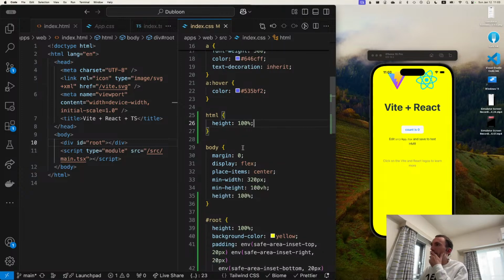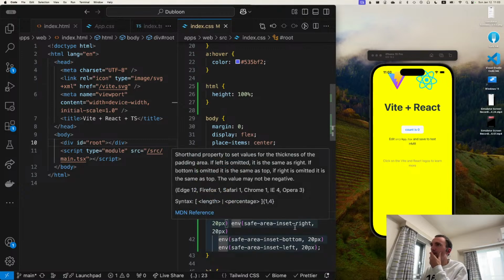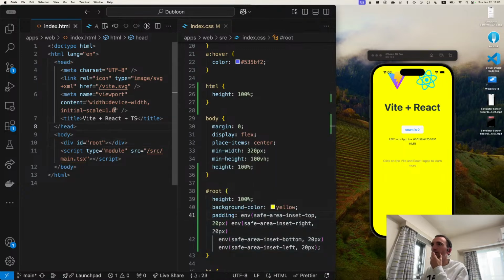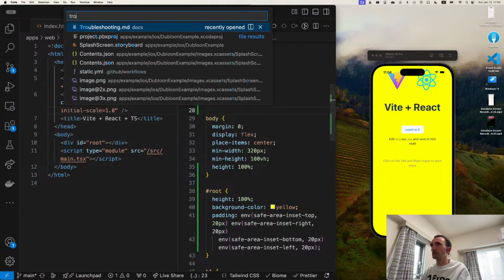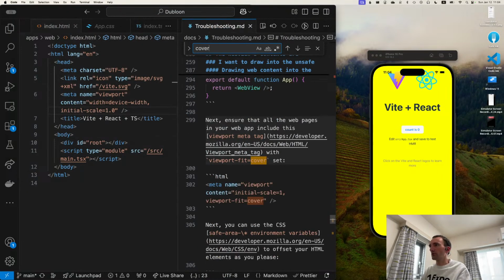This is good. But those safe area insets are not taking effect, which suggests to me we need to make an extra change in our viewport, which had the word cover in it. So let's go to troubleshooting cover, because I remember I looked this up before. There we go.